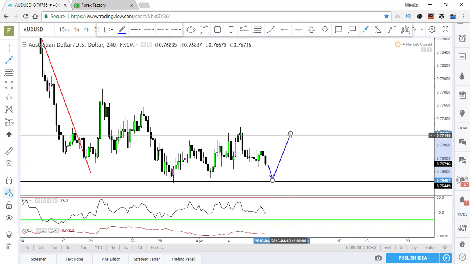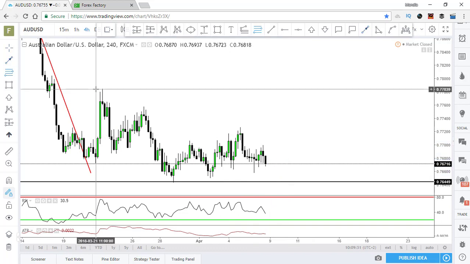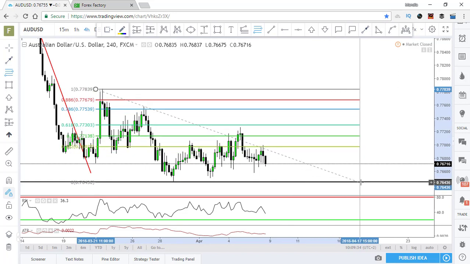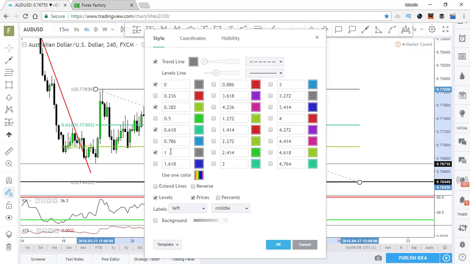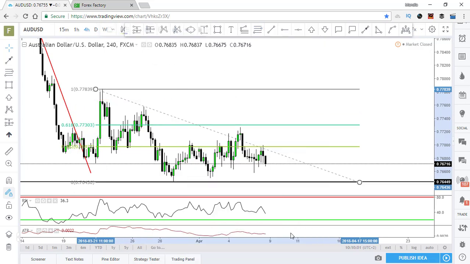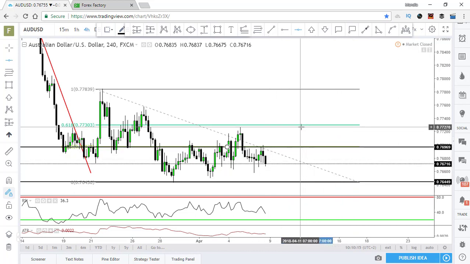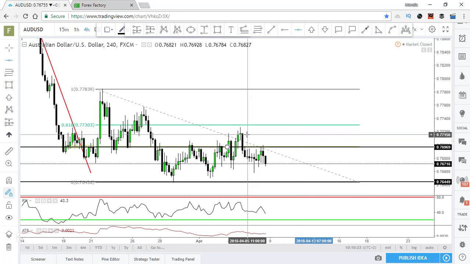I will wait for price to go down, hit these support levels, then continue up and hit our first take profit in this case. From this swing high back to this swing low, I have a 382 retracement and a 618 retracement lining up between these two levels. So if you want to break down your take profit levels, you do this. So we have our 382 right in here. Your first take profit could come right here at a 382 retracement level. Then your second take profit is a little bit higher than this resistance right here.